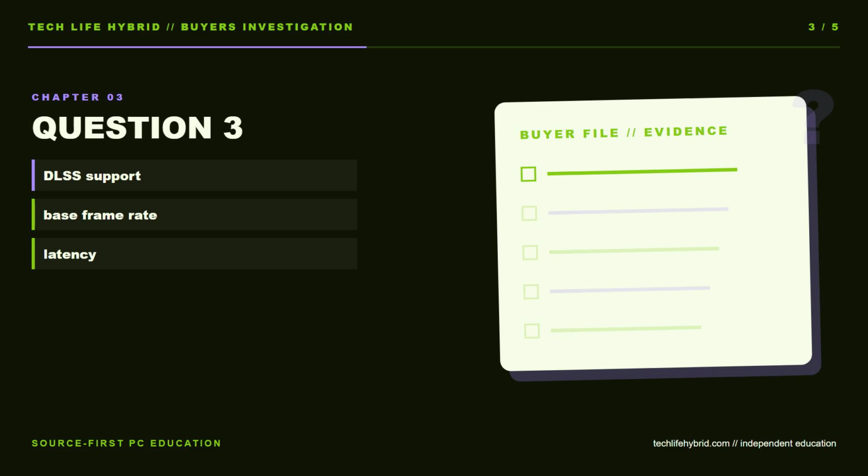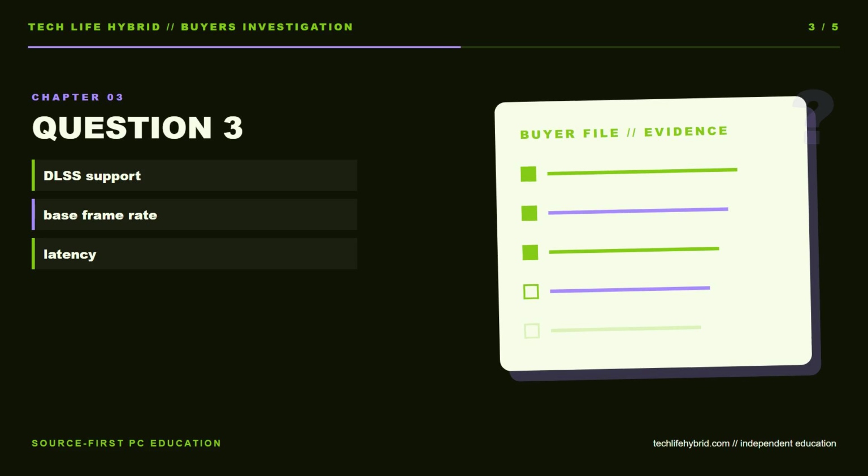Question 4. Will the exact card fit the computer? The reference total graphics power is 250 watts, and NVIDIA lists 650 watts of required system power for its reference configuration. Treat those as published reference guidance, then inspect the exact partner model. Board length, thickness, cooling, clocks, connector arrangement, and requirements may differ. Measure the case, identify the supply model and available cables, and consider airflow before purchase.